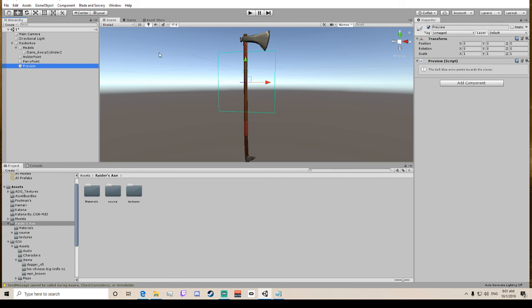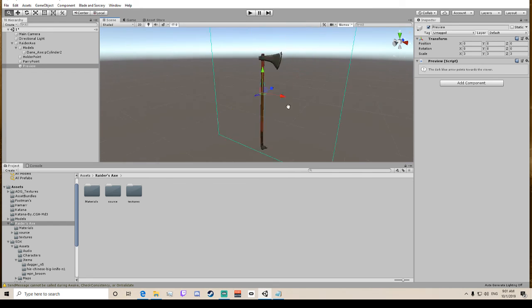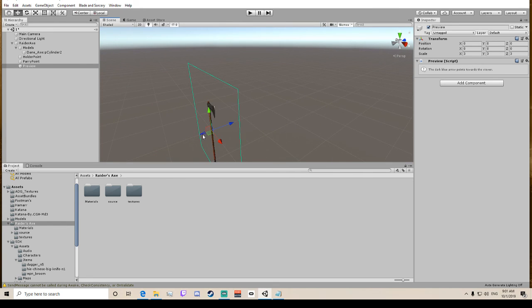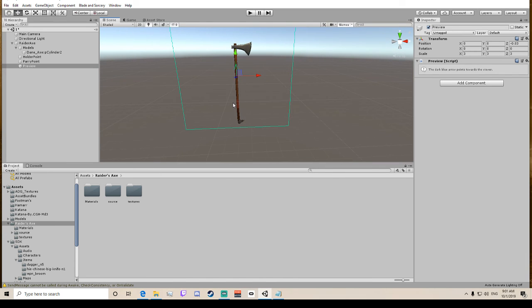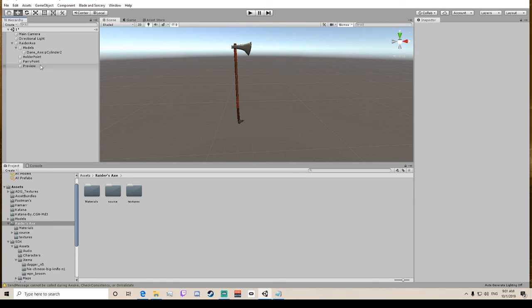Muted my mic. Preview is what is shown in the book. I'm going to, not 20, I'm going to make mine 3 so that it goes over the whole axe. Dark blue arrow, that one right there, points towards viewer. I'm going to explain how to position your blunt damagers because I forgot to do that in the last one.